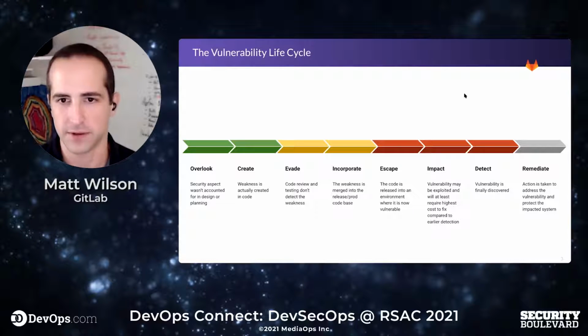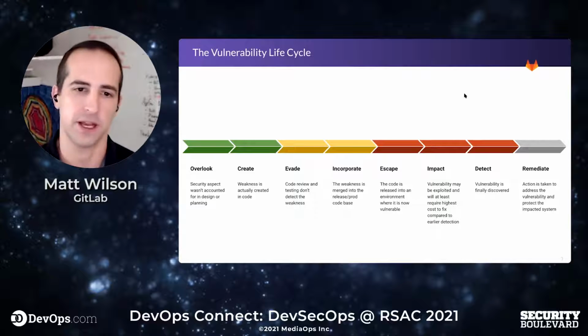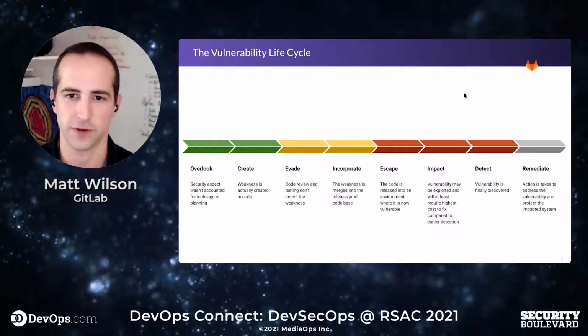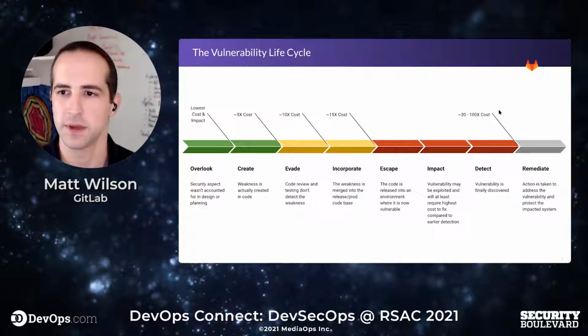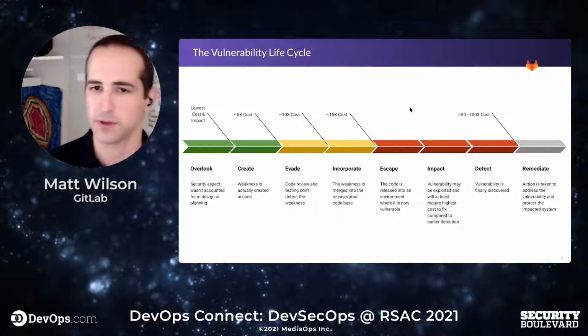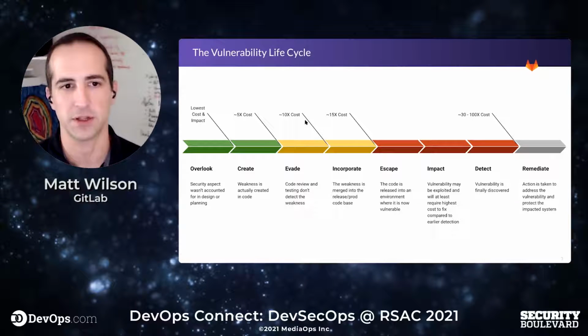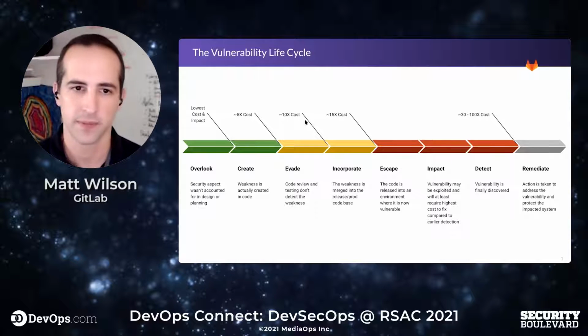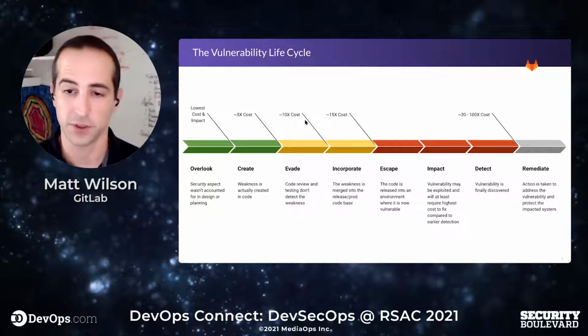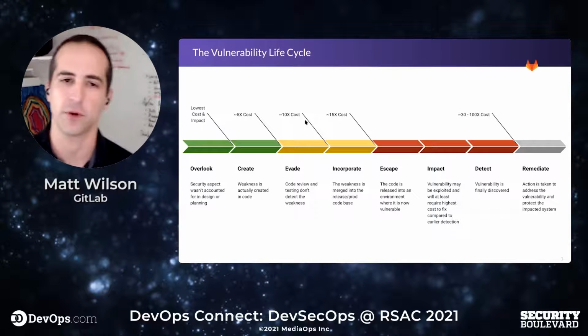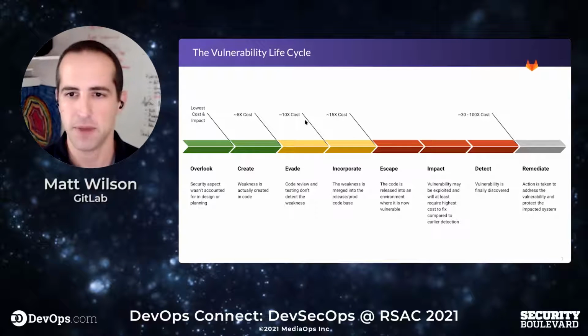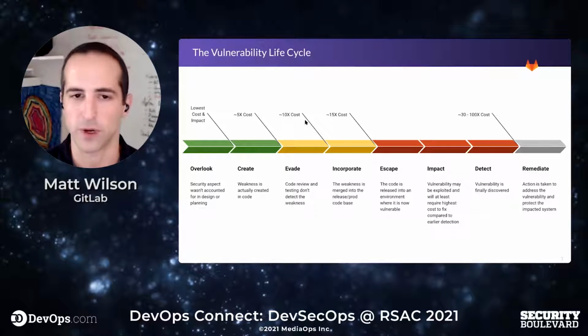IBM and NIST have done very similar studies on the impact of software defects in terms of cost and how far down the life cycle you catch them, how the costs increase. We can apply the same cost model to a vulnerability's life cycle. If you're able to catch it at the initial design and planning stages, that's going to be the lowest cost and impact. Similar to a software defect, which is arguably what a vulnerability in software is, you're going to see maybe about a 5x cost increase if you catch it at the end of the coding or the creation stage.